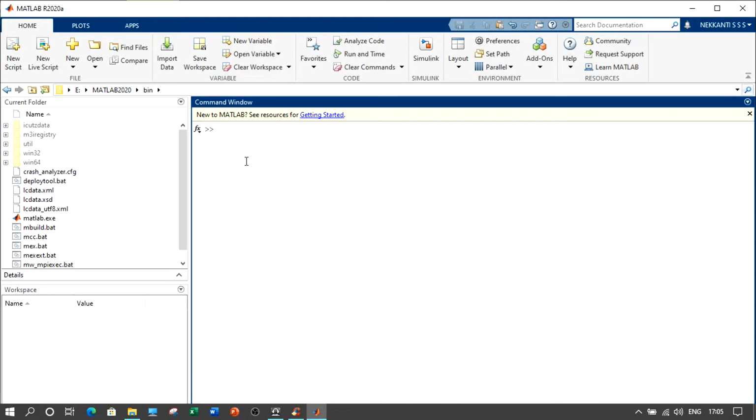Command window is a place where you will be writing all your commands. A single line or 2 or 3 line commands you can write. So if you want to save some data, you can save it from the command window. If you want to load some data into the Matlab environment, you can do that from the command window. Or if you want to do some simple math operation or logical operations, you can do that in command window. You can write 1 or 2 lines of code also.